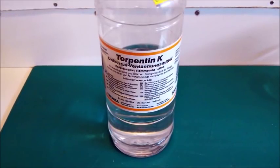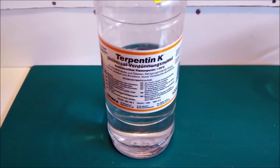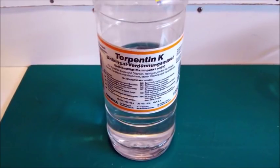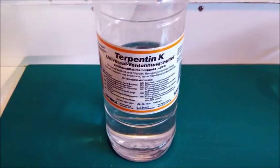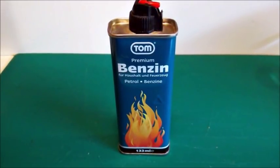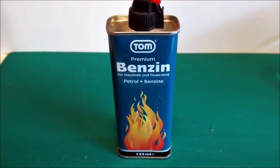I never forgot to close the bottle and all the jars I use for cleaning my brushes. I probably would if I used the odourless stuff. I use turpentine for standard washes I need for all my vehicles — they last for a very long time and the quality doesn't change over the years. For washes I only need once for an ongoing project I use lighter fluid instead of turpentine. This kind of thinner evaporates within minutes so it can't be used for washes mixed for standard weathering procedures.